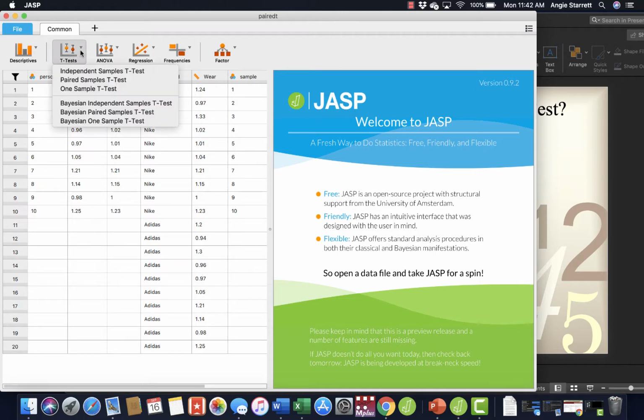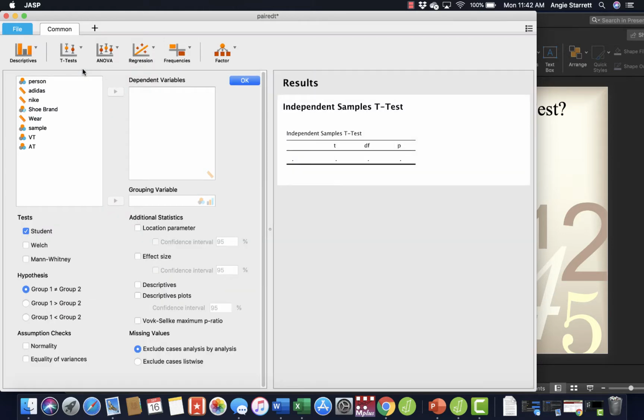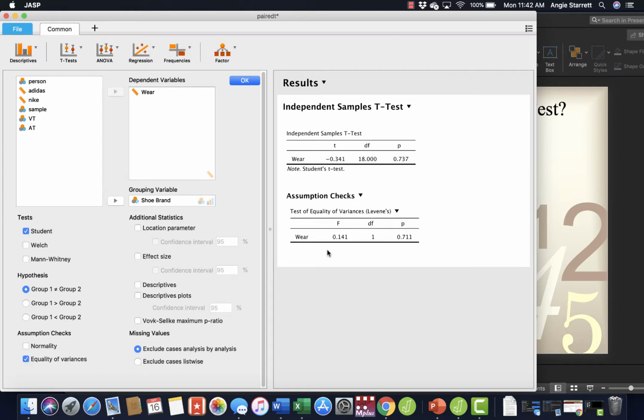So I'll go into t-test, independent samples, and put in the wear as the dependent variable and the shoe brand as the grouping variable. We can do our equality of variances check. We can assume they're equal, so we run Student, testing not equal to. And we see that the p-value here is 0.737.